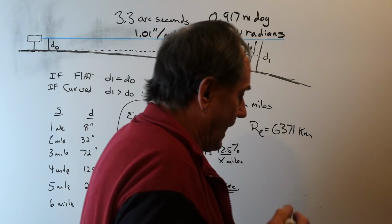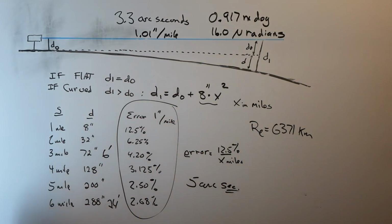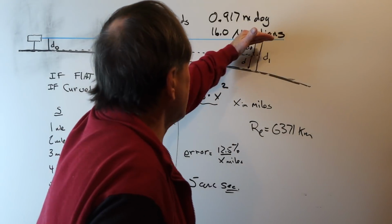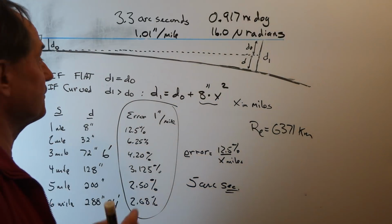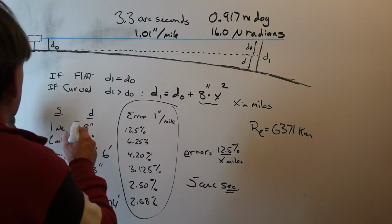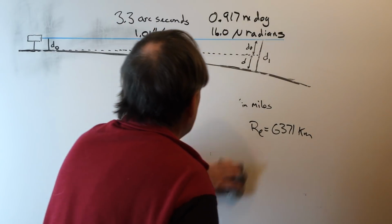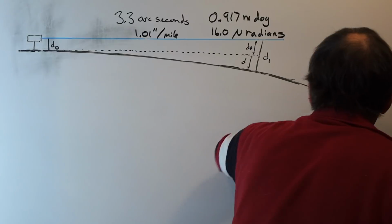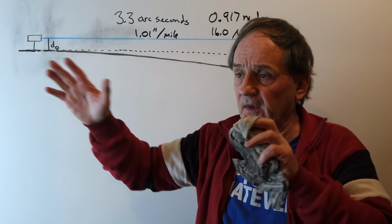Now, why would we want to use the auto level? Well, a lot of people think you could use a laser for sighting this sort of a distance. I went through this in one of my updates on my survey over the lake, but I'll just briefly go over that right now. All lasers have beam deviation or divergence, which will cause the beam of light to spread out as it goes out in the distance from the laser itself.